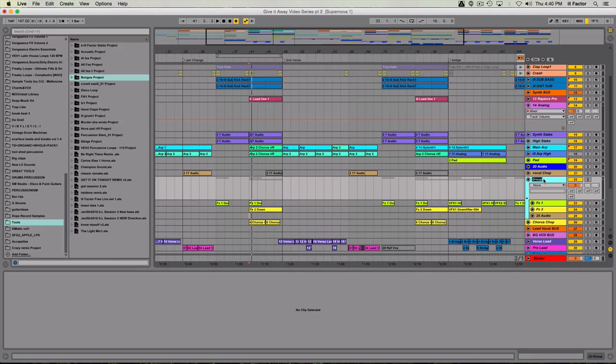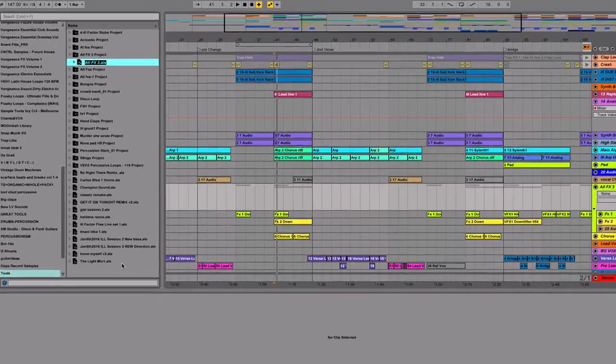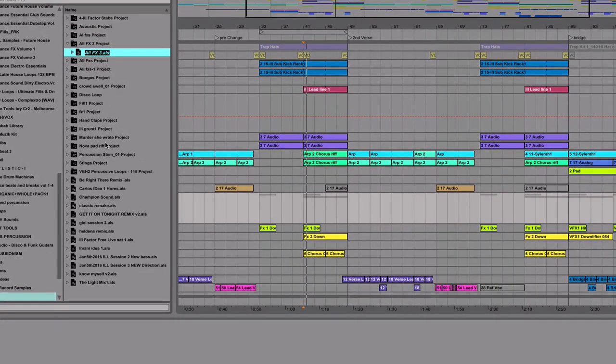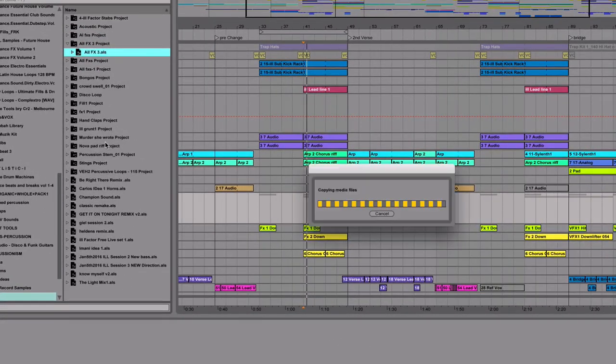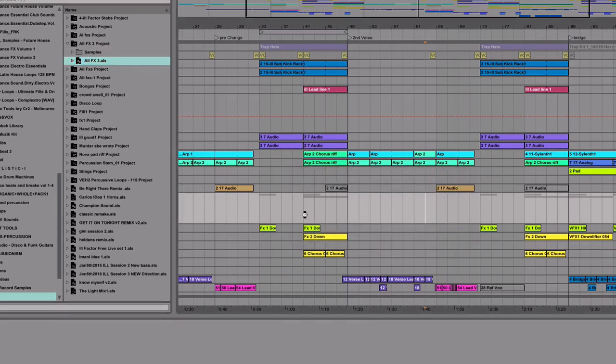So go ahead and save this group, and we'll call it All Effects 3 or 2, or whatever you want to call it. Once you've saved that group of effects, click and drag that over to your browser window. I've created a folder that I've labeled Tools for things just like this. So I'm going to click and drag that into my browser window, and you'll notice there it is. You can rename it there if you want, then I'll hit enter, and it's going to save all those effects. So let's go ahead and create a new session.